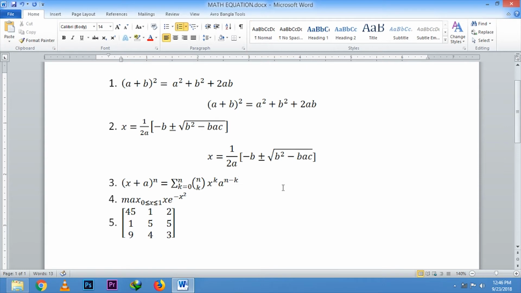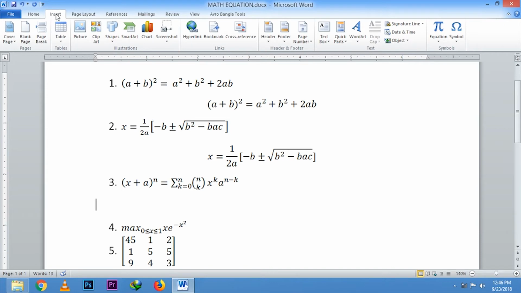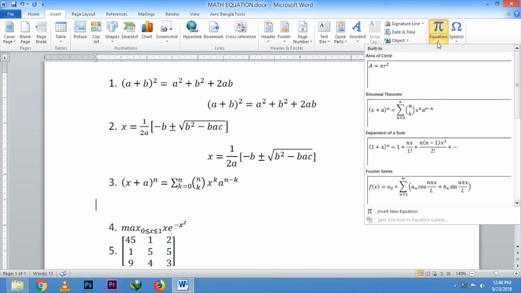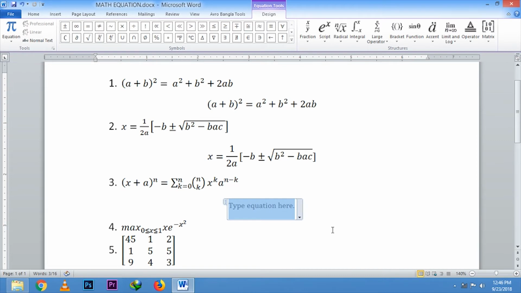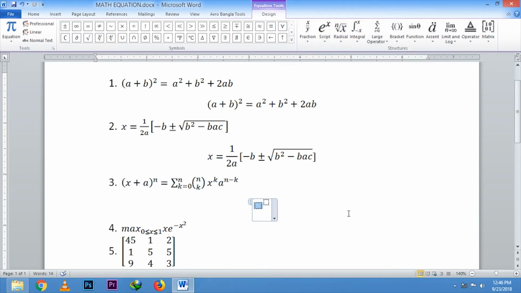So let's go to the third one. Same procedure. Click on Insert, then Equation, then Insert New Equation. Here we have (x plus a) to the power n. So again Script, then Superscript, then first bracket x plus a, then tap the right arrow, then n, then tap the right arrow again, then equals, then we have a summation.